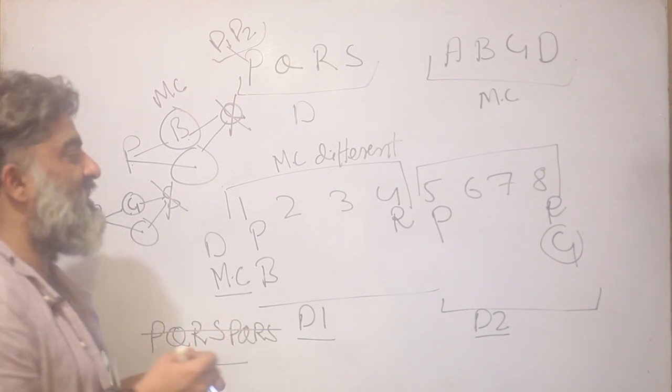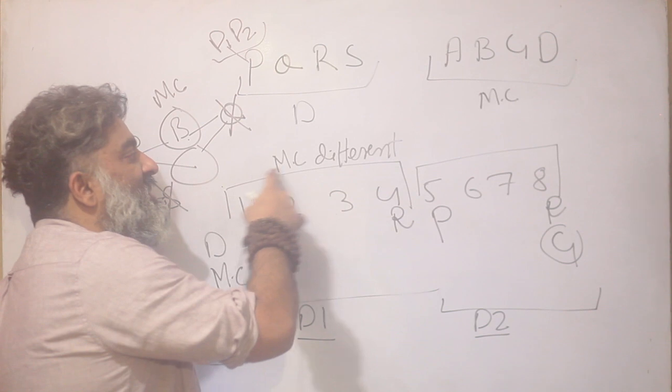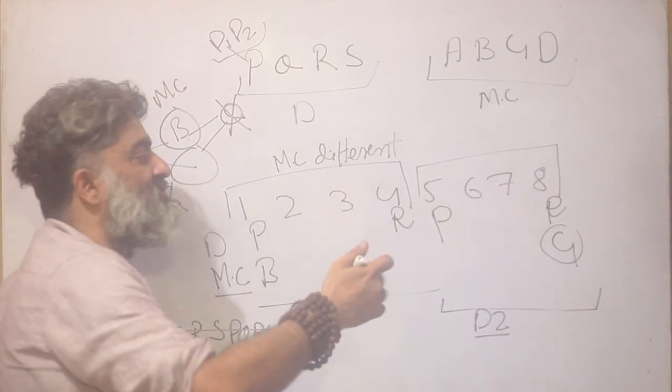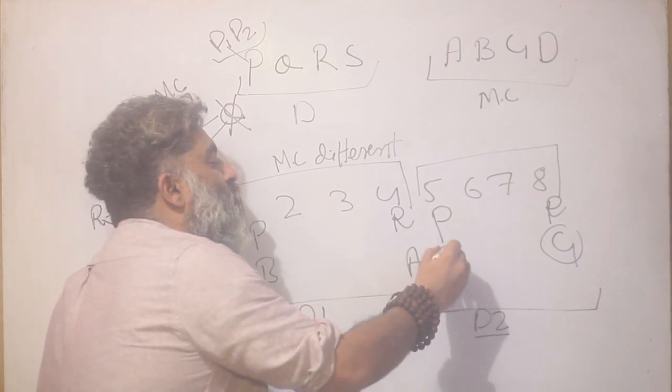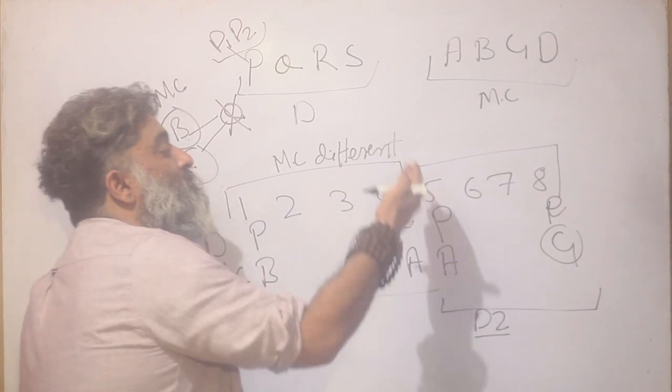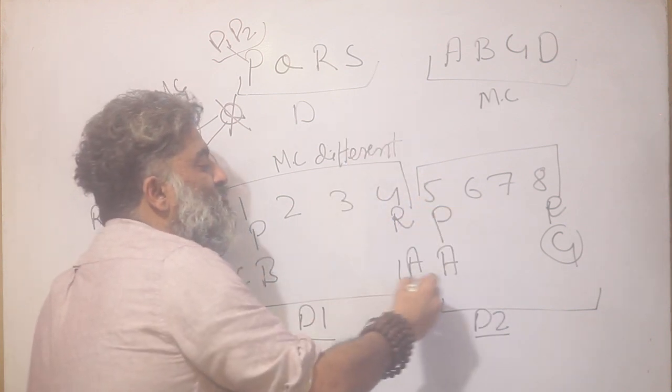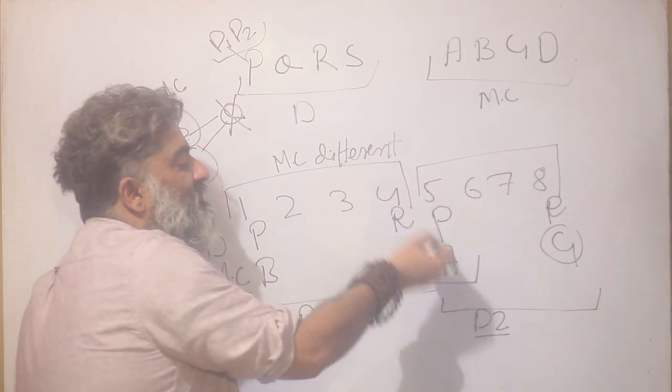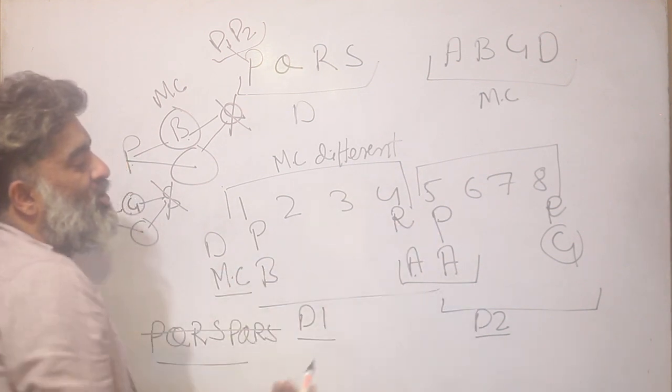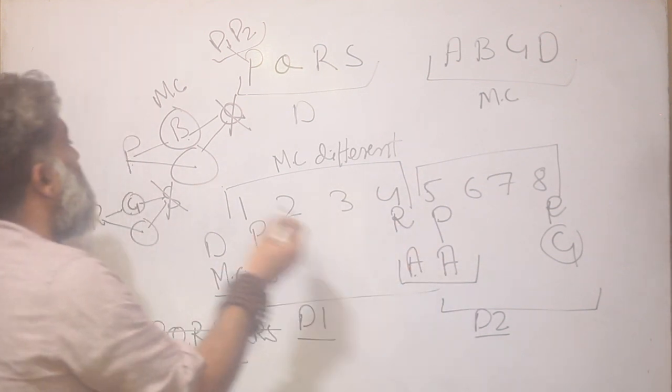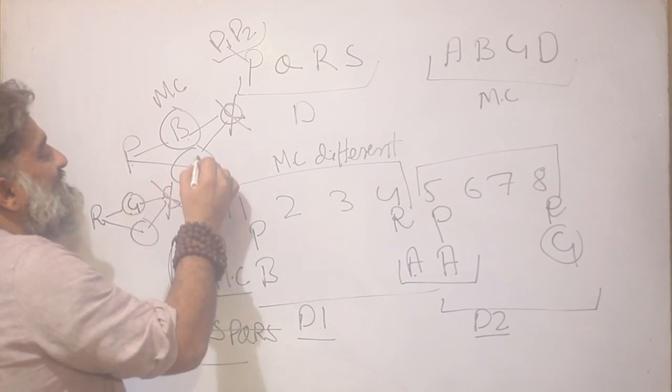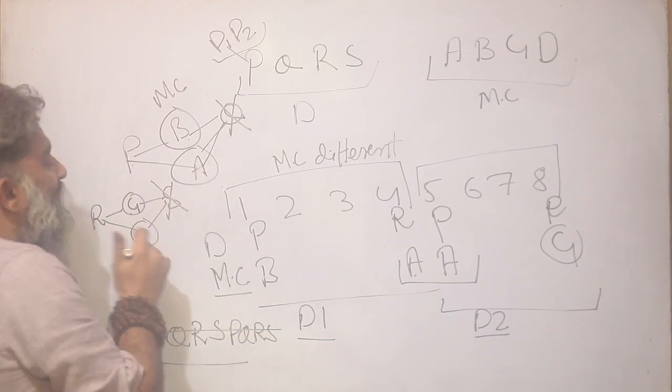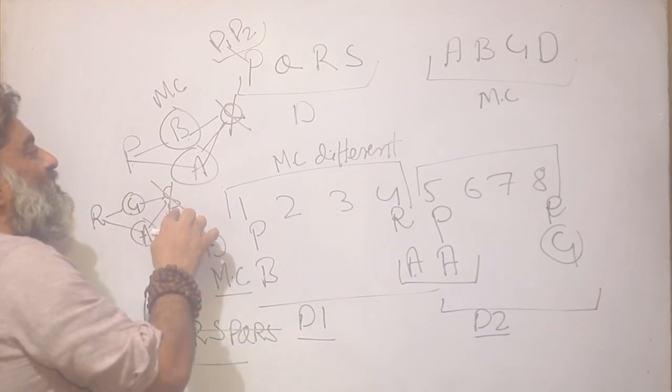So now think about this rule for a second. You know in the first four slots you had different composers, you also know in the next four slots as well you had different composers. So the only place where you can have consecutive composers is the fourth and the fifth, between the dance one category and the dance two category. So you also now know Rani's composer is A for the fourth slot and P's composer is A for the fifth slot, or the dance two first slot, whatever you want to call it. Once you have this information, one of the music composers for P is A, that also tells you that for Q, A is ruled out. Similarly, R's composer is A, that means A is ruled out for S as well.